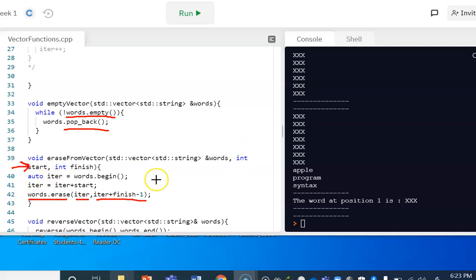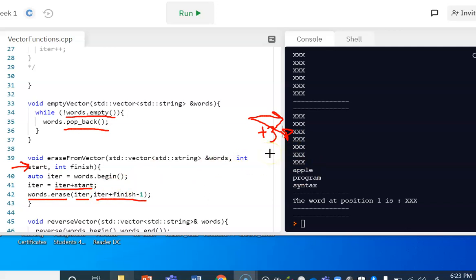So iter actually points to the beginning of the vector. Let's say it points here, and I would like to start from the third position. So what I do is I add +3 here. So now I say start erasing from here. 0 + 3 is 3. And then go all the way to the end, to finish +1.